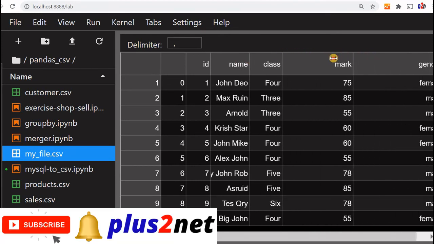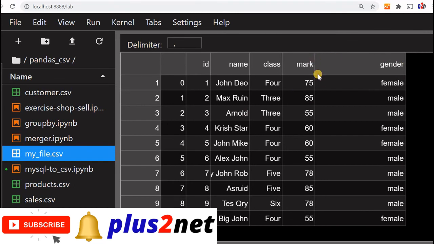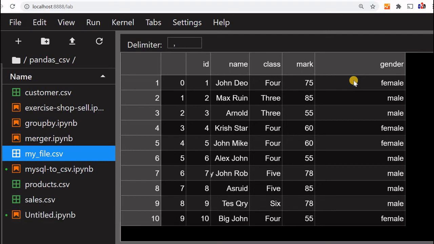The SQL dump is available. You can verify. All these five columns are taken from our sample table. This is how we'll be creating a CSV file, taking from any other source. You can read one CSV file, change it and do it. Do and create another CSV file also.